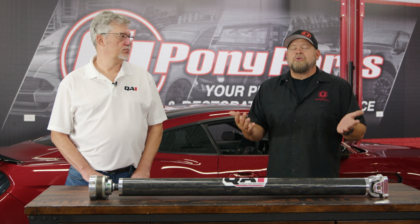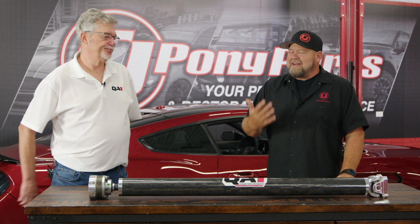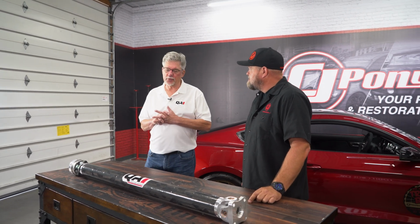So you guys think about QA1, you probably think about their high-end suspension components available for a variety of different vehicles. You might not think drive shafts. And Dave, I didn't even realize until recently you guys even made drive shafts, but this thing is beautiful. Tell us about this. Well, we've been making drive shafts for quite a few years now.